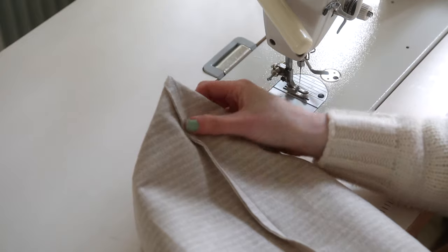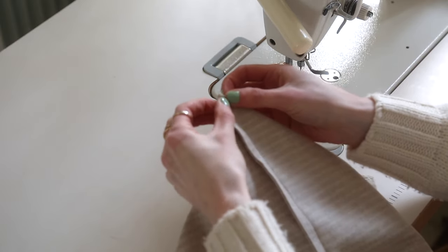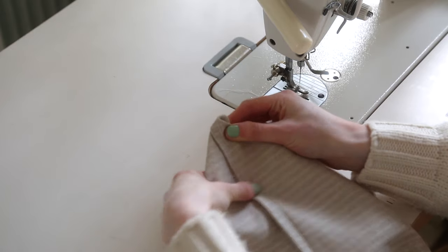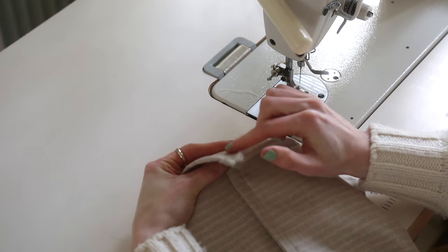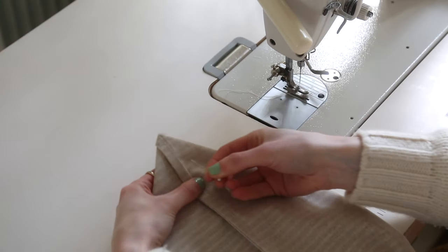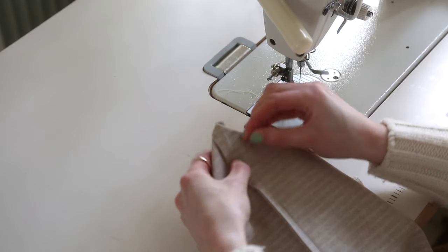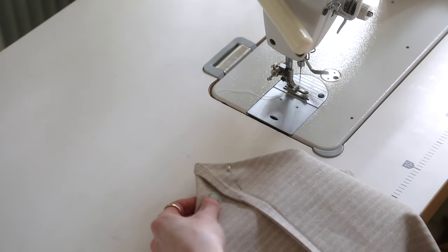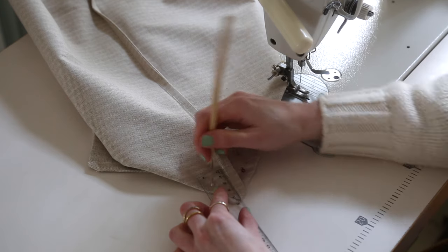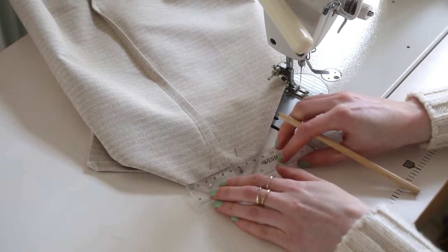Now we're going to find the corners and add that little boxy shape to the bottom of the bag. This is an optional step, but I think it adds a really nice touch. So you're going to want to make sure you stagger your seam allowance, so one French seam should be pointing one way and the other the other. And I like to use a pin to make sure that the seams are matching up on both sides. And then I'll just pin it into place before I mark out where I need to stitch.